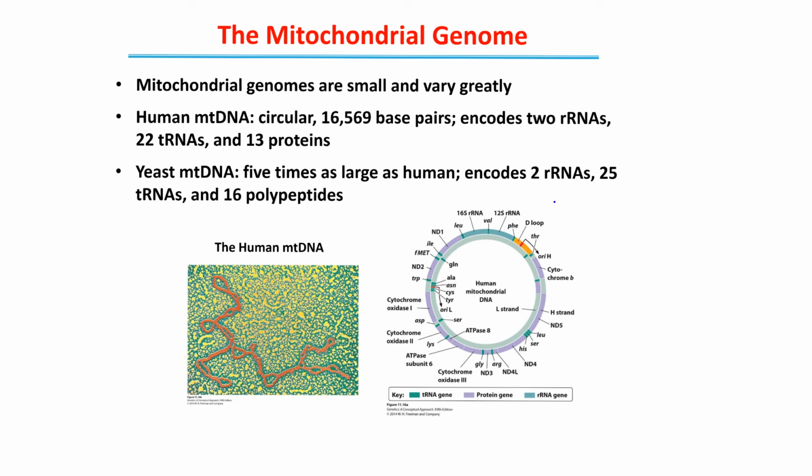Now, in this picture here, you have outlined human mitochondrial DNA. You see it's circular and double-stranded. It has two strands, the outer strand, which is the heavy strand, and the inner strand, which is the light strand. It's asymmetric. The composition of these two strands is different. The heavy strand contains more guanine nucleotides than the light strand, and it encodes both ribosomal RNA and most of the tRNA genes. What I want you to look at is this D loop. The D loop is the site where DNA replication initiates. It's the origin of replication.